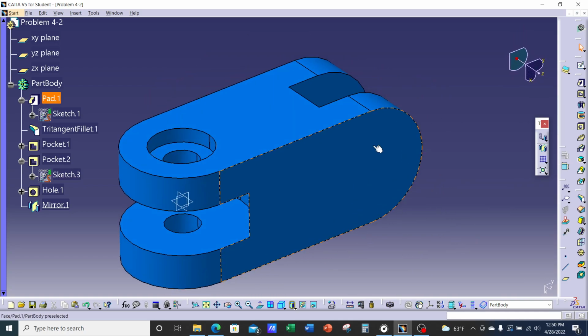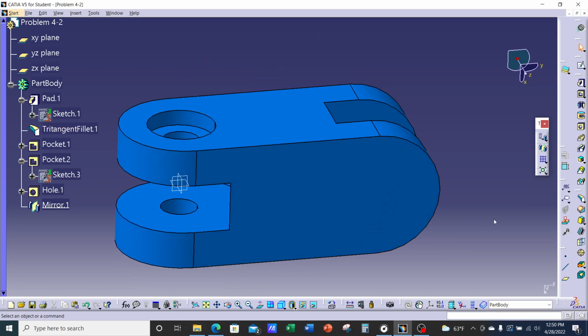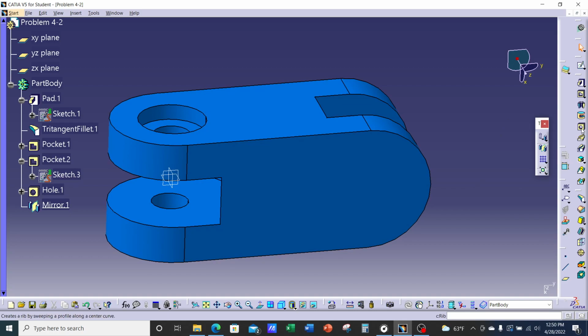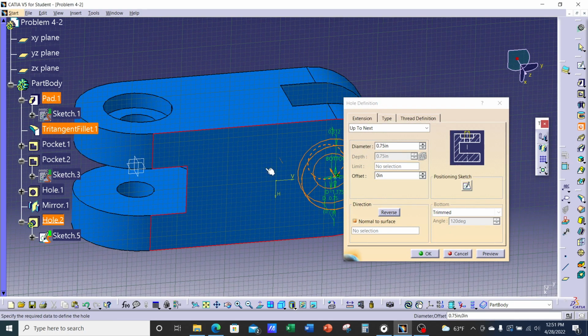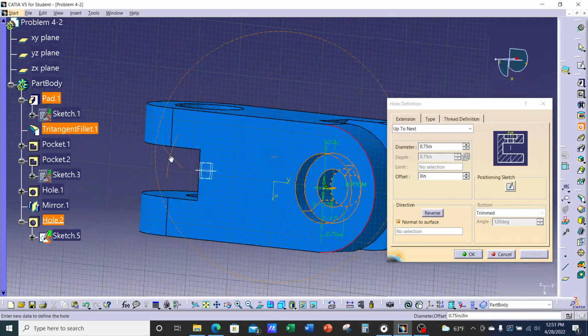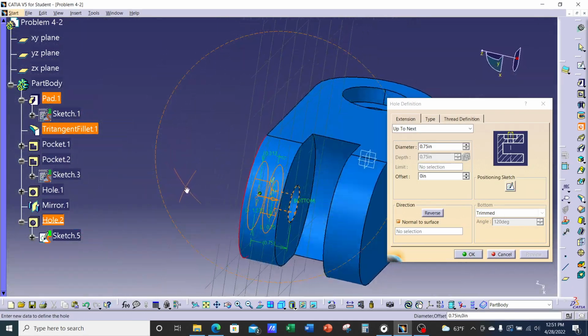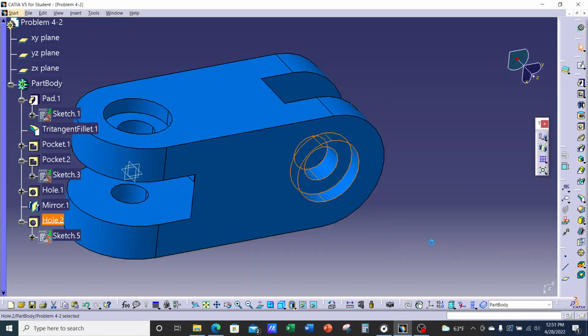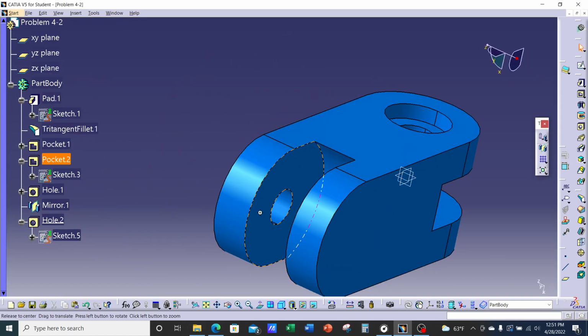Now we're going to do the same thing for this flange or this part of the clevis. It's going to remember the last numbers we used for our first counterbore hole. It'll keep the exact same numbers. I'm going to pre-select the edge. Click on hole command. Click on the surface. Because I pre-selected the arc, it centers it to the arc. As you can see, it's centered, and it remembers our last inputs. If I hit preview, you're going to see it has the exact same inputs as it did earlier. Hit OK, and there it is. We have our counterbore hole.